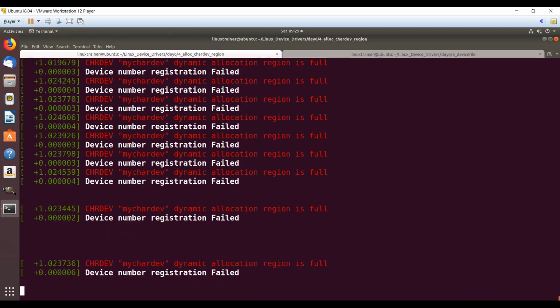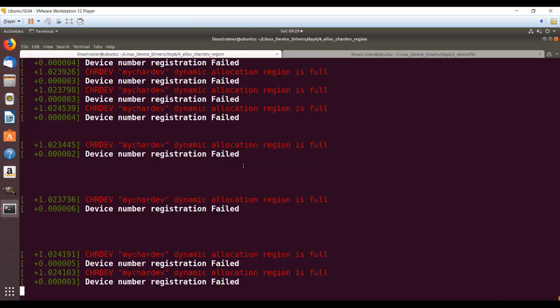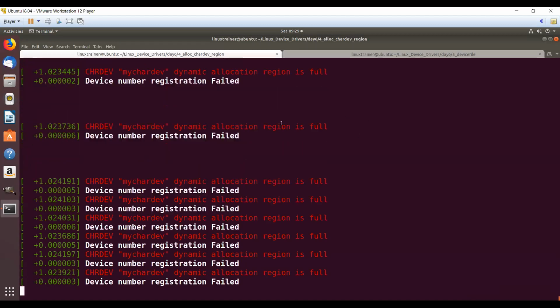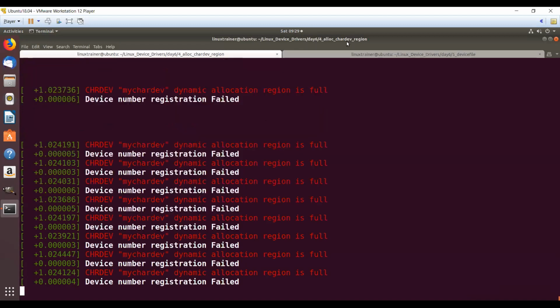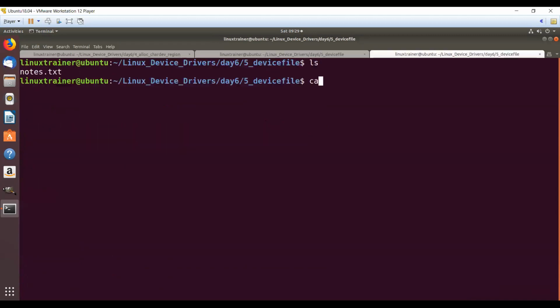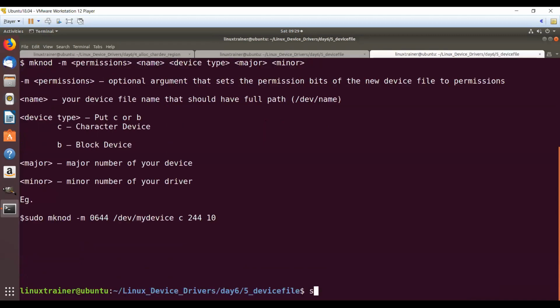So it's still running. It's running the 512 loop. So it should take 512 seconds to stop this. So we can then run this. mknod.